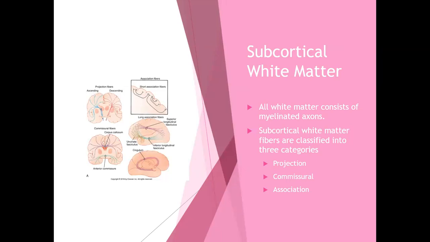The subcortical white matter is obviously, if it's white matter, it's myelinated axons. So subcortical white matter is below the cerebral cortex, if you want to think of it that way. So they're classified into three categories: projection, which means it's sending information somewhere else; commissural, which means it's coordinating between the two halves of the brain; and association, which means it's sharing information in the area, if you want to think of it that way. So you can almost think of it as like small, medium, and large. Okay, never mind. You can think of it however you want, but just know that it's myelinated axons that are coordinating communication in the brain.